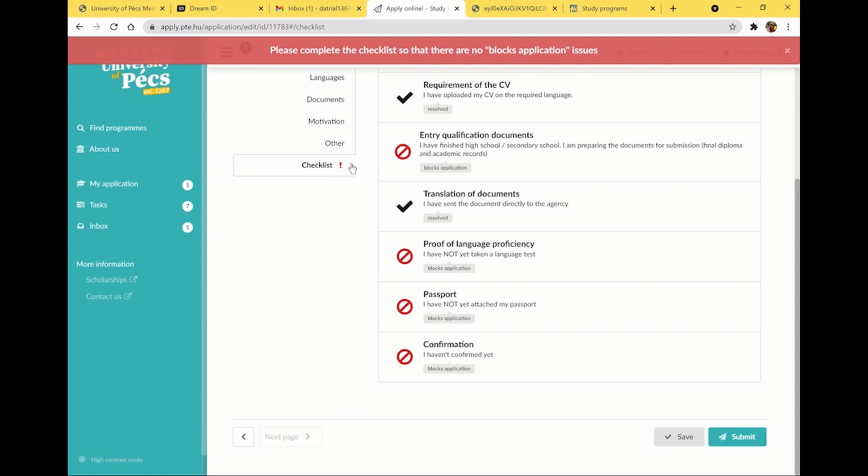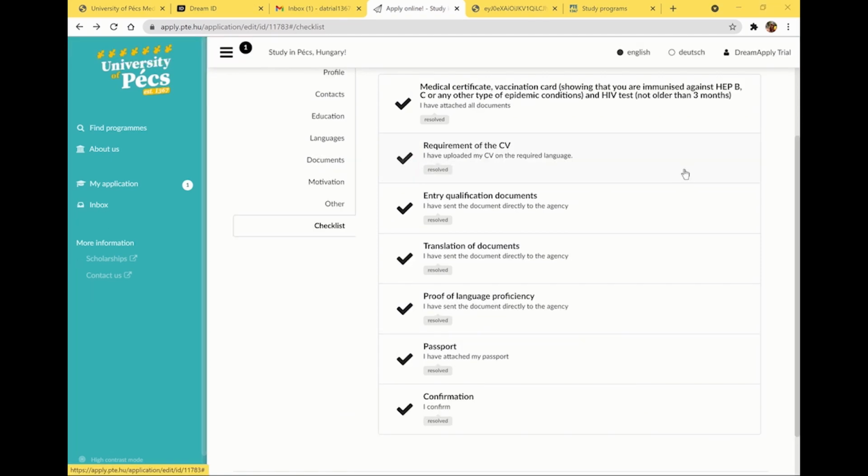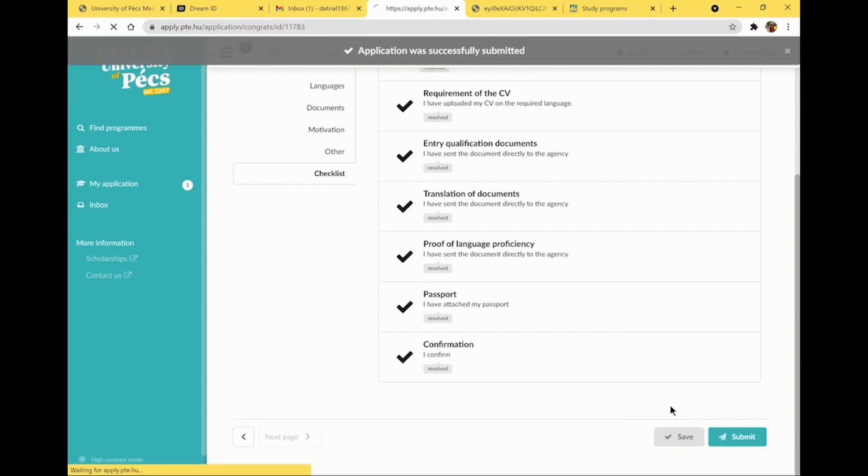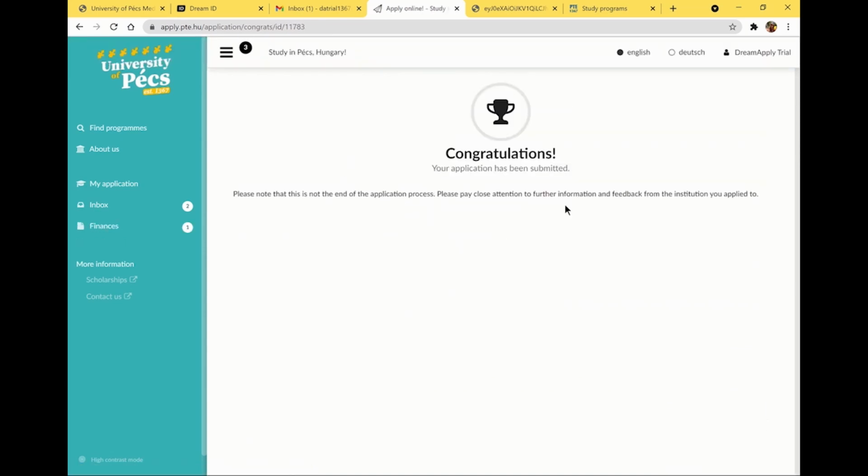Now, let's see what we got here a little bit more. As you can see, I quickly went back and corrected everything that needed to be fixed, and now it should look like your application. We're going to click on the Submit button now, and then we can go and look at the inbox.